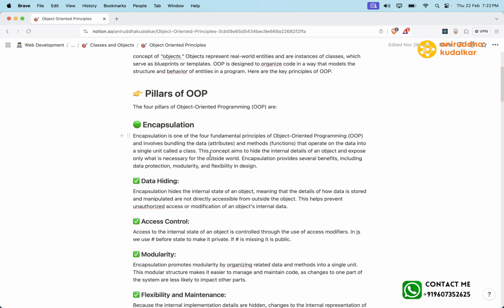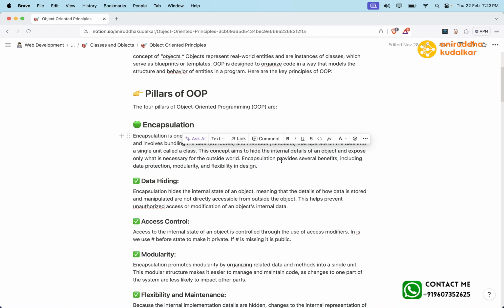Now, what do you mean by encapsulation? So encapsulation is one of the 4 fundamental principles of object oriented programming, and involves bundling the data, that is the attributes, and methods, that are the functions, that operate on the data into a single unit called a class.